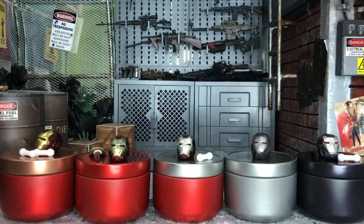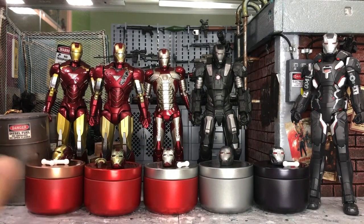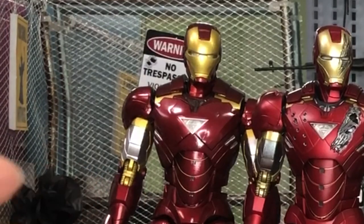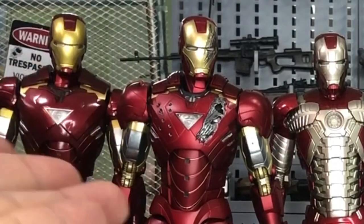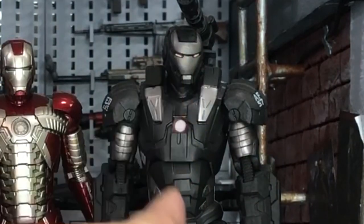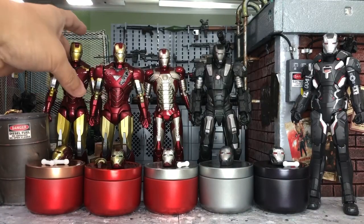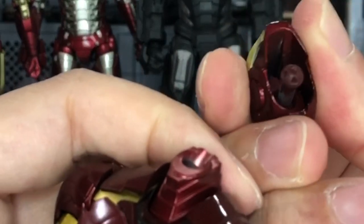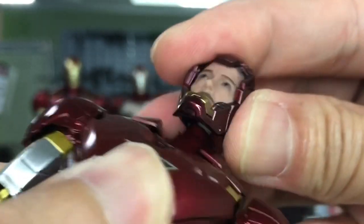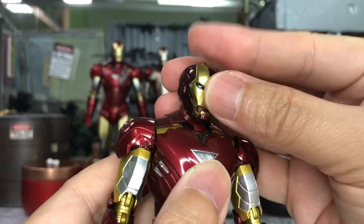So let's take a look at all the figures I'll be trying it on. From here you can see all the Iron Man figures I'm going to try on. All of them are from SH Figuarts except for this one. This is the SH Figuarts Mark 6 2.0 — there's an older version, but this is the 2.0. This is the latest one — you could call it 3.0 with the battle damage. This is the Mark 5. And this one is actually from Hasbro. And this is the Mark IV war machine from SH Figuarts. Let's try this Mark 6 first — I have to remove the head and it comes off with the joints. After you put in the neck peg, you can just put it onto the body.